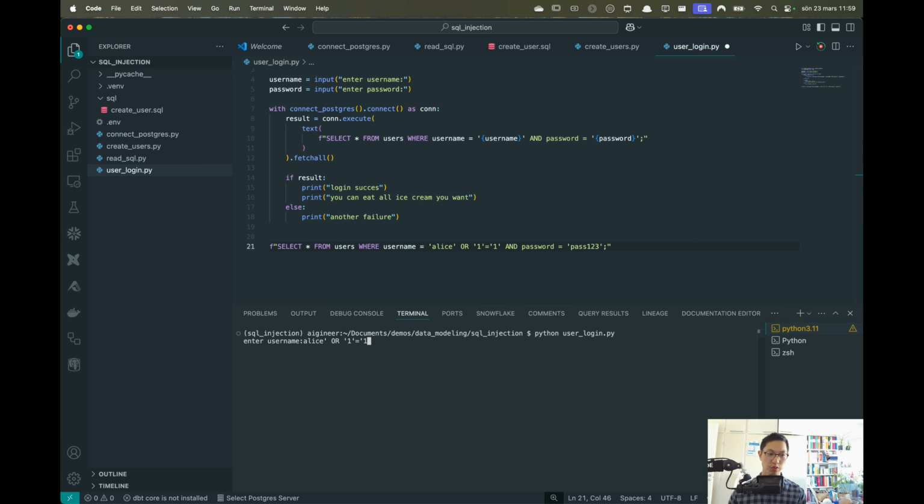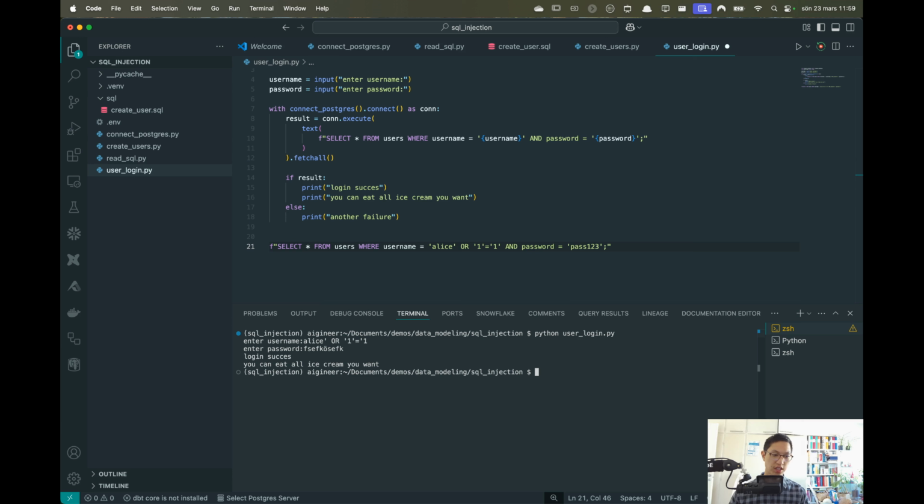So this will work because now you have select star from users where username equals Alice, and then you have or 1 equals 1, which is true. So that you actually get a row back, which before you didn't get when we didn't add a username that actually existed. So for this one, I write whatever password and login success. You can eat all the ice cream you want.